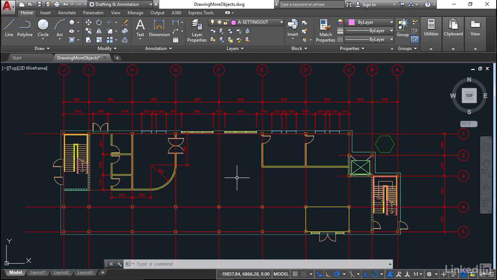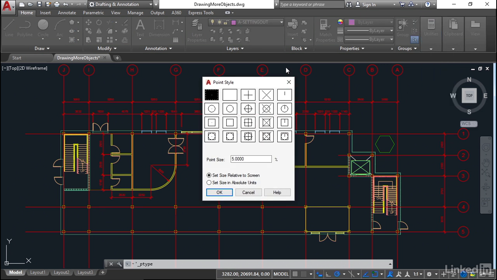Now, before we do that, we need to set a point style. So in your Home tab on the ribbon, go to your Utilities panel, and you'll see there Point Style. When you click on it, it'll open up the point style dialog box. Now, by default, the point style is highlighted in black there, and it's a tiny little dot. And you won't see that if you place it on a line or an existing object. What I always do is use this one. Now, the reason I use this one is it looks the same as the node object snap. So it's a good little memory aid. It reminds you of what those objects are in your AutoCAD drawing.